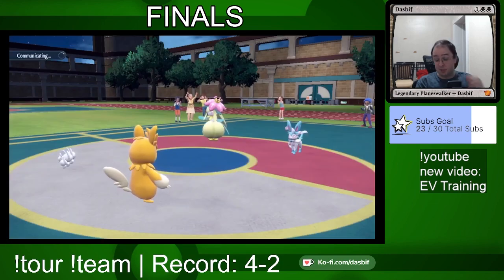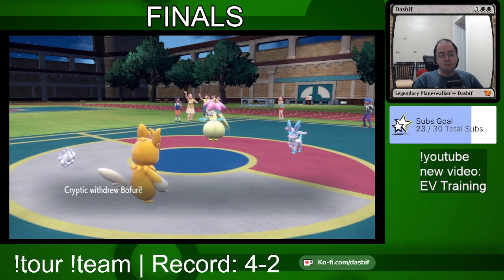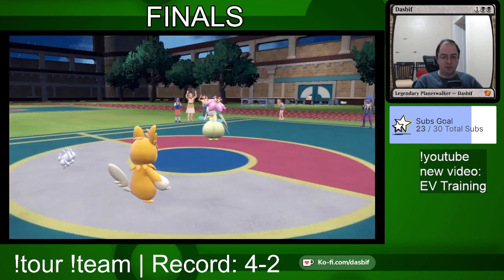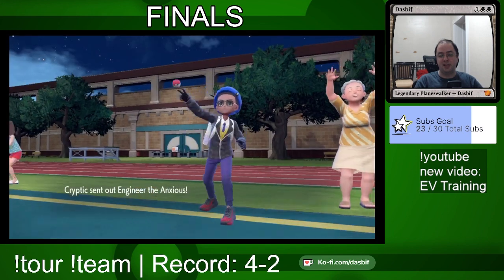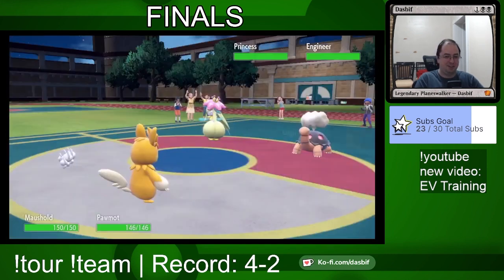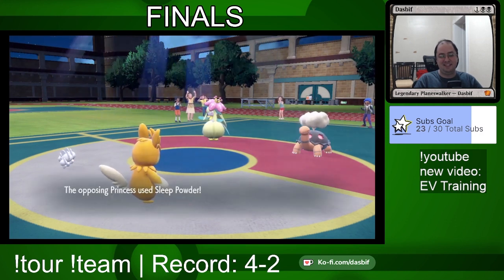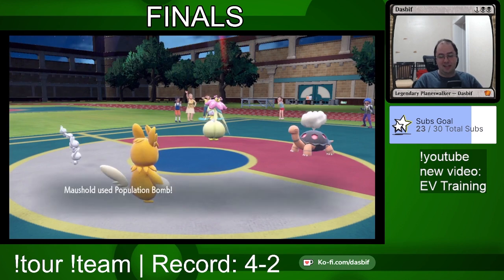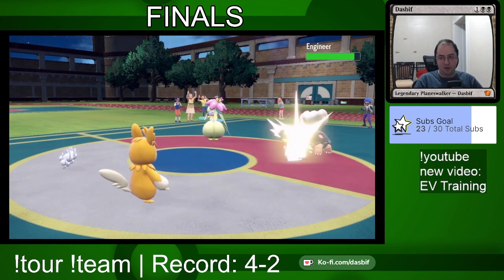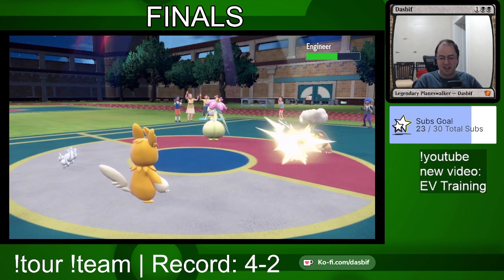I think I'm just gonna go for damage turn one. See what happens. Yep, that one's going into Torkoal. Ooh, the Anxious Mark. Ooh, I like that. The powder missed. Oof. That is unlucky for them with the wide lens. I don't know the odds specifically, but it's like 90% accurate or something. 87.